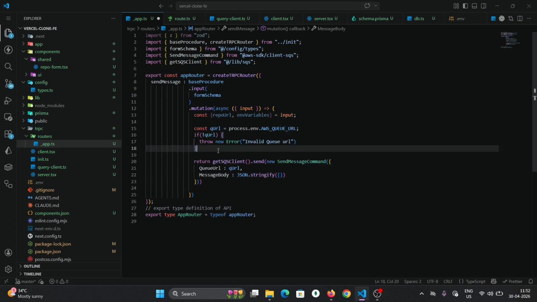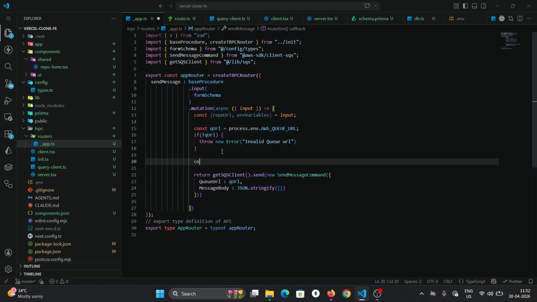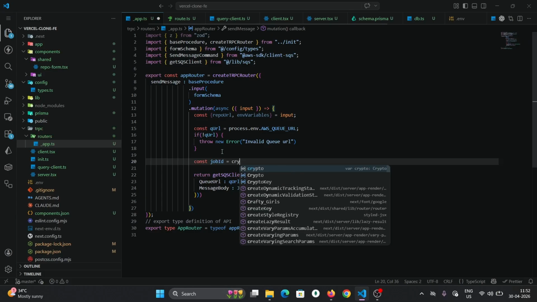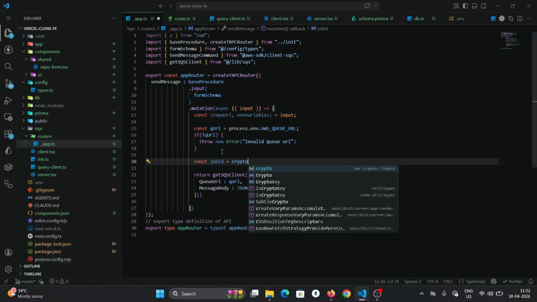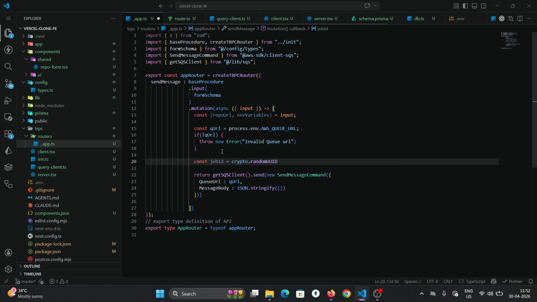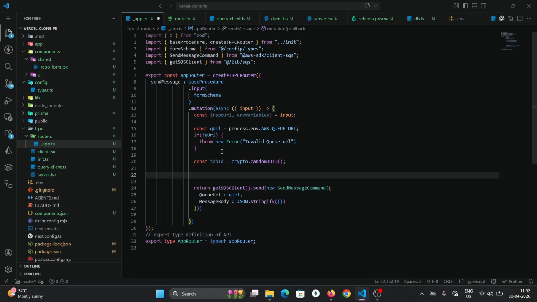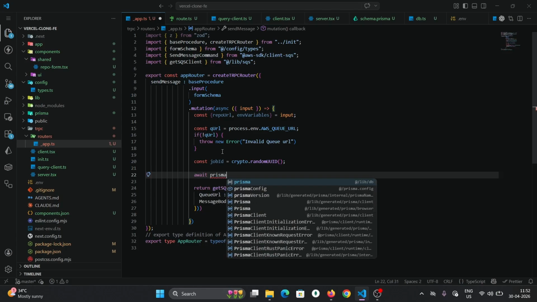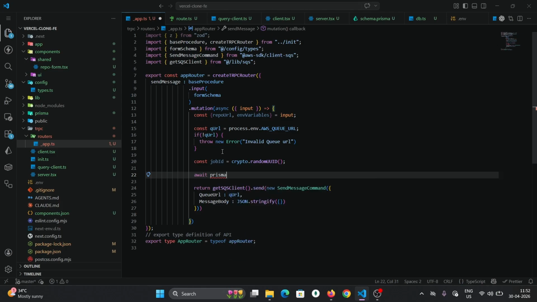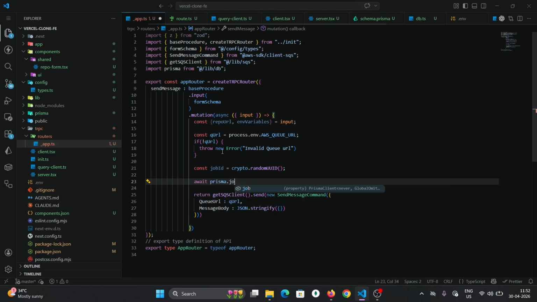So there's one thing remaining. We have to create an ID, job ID, crypto dot randomUUID, and let's create a job in our Prisma, our database.